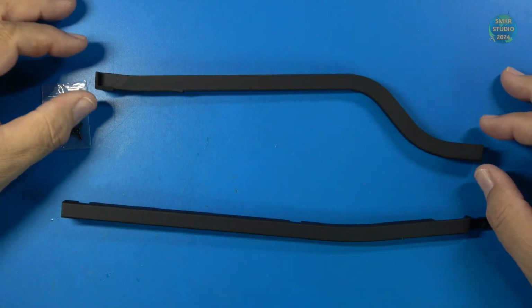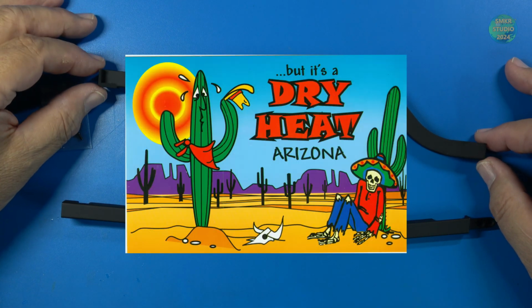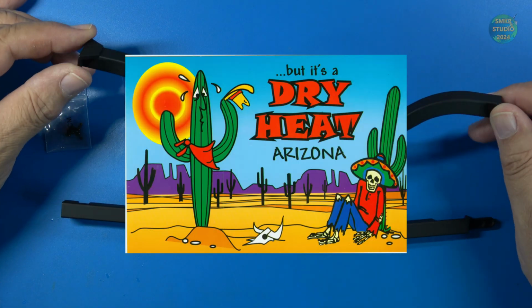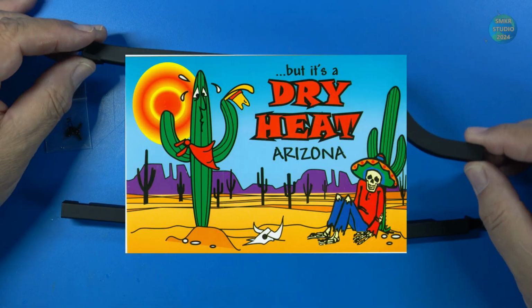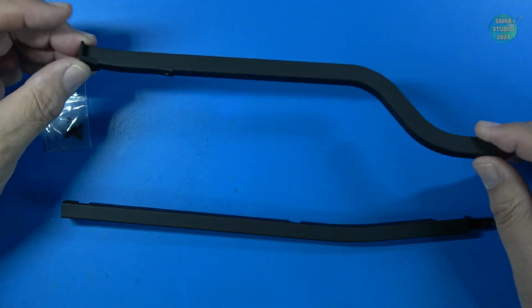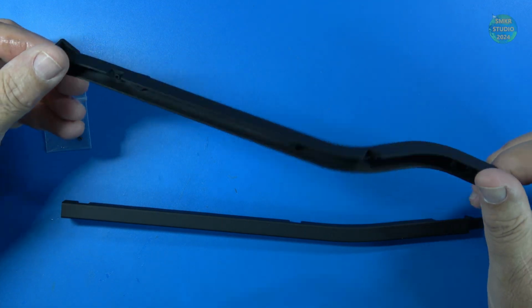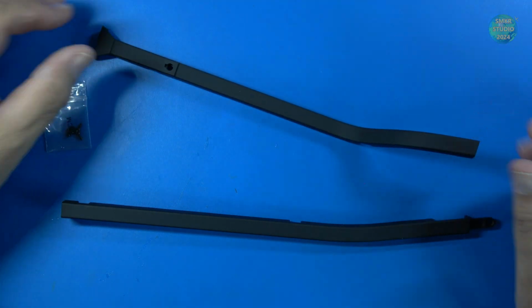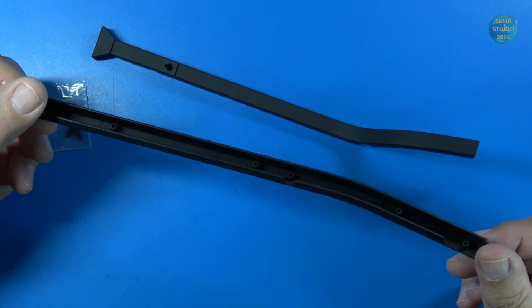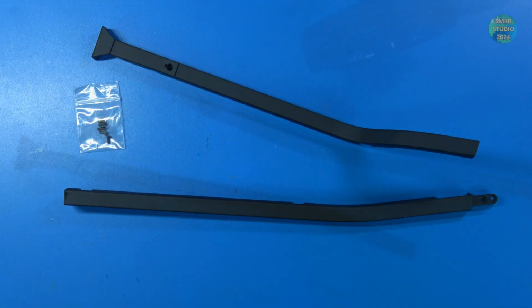And here we are. Please excuse the air conditioner as I am in the middle of summertime here in southern Arizona, and we've exceeded temperatures well over 100 degrees each day, so definitely need to have the air conditioner running in the background.